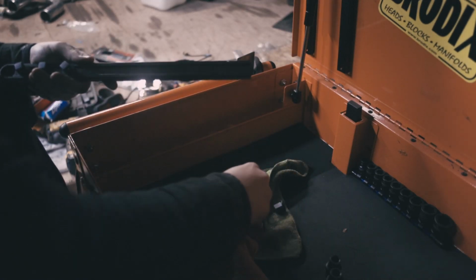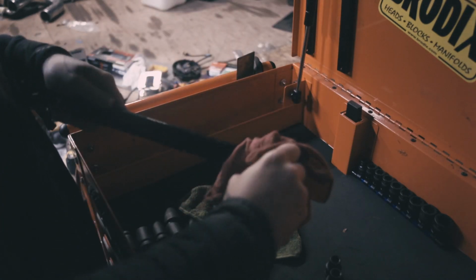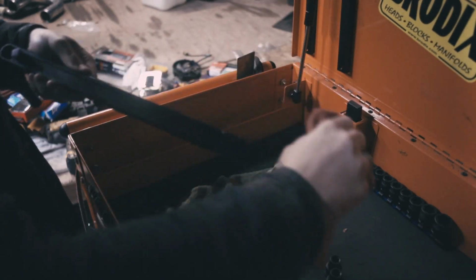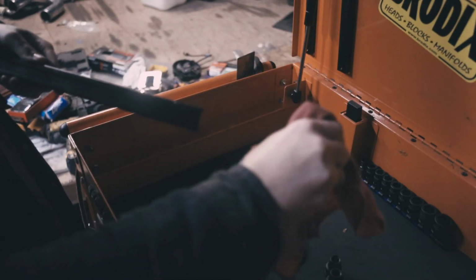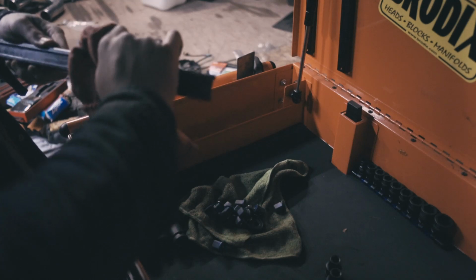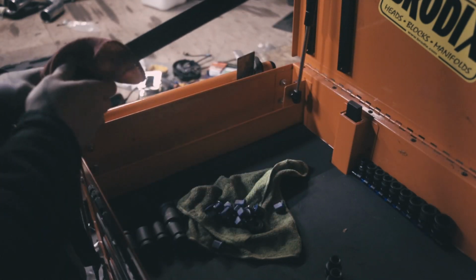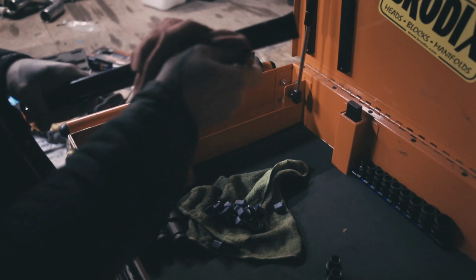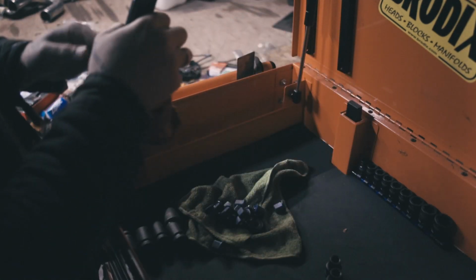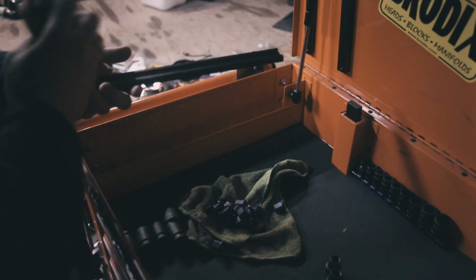I love when stuff is easily maintainable. To take your time and clean stuff, organize things. Super excited to get some real tools, because I have good tools. I feel like what I have is great. I don't want to downplay the tools that I do have now, but it's nice to be able to justify buying some nice stuff now, because I need it for my job because I'm a mechanic now, you know.